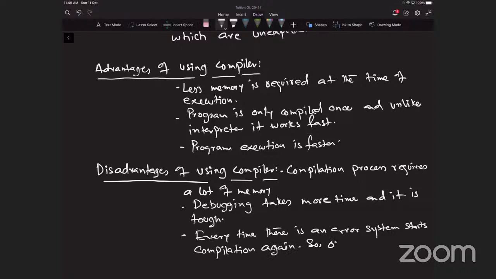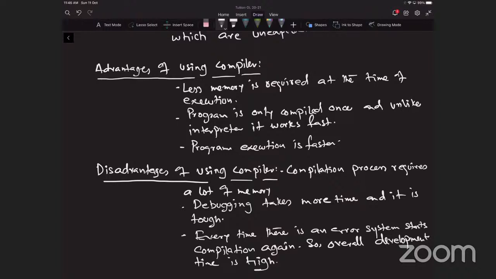So overall development time is high. So these are few things that you need to know.